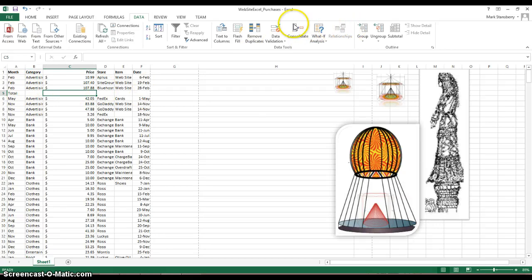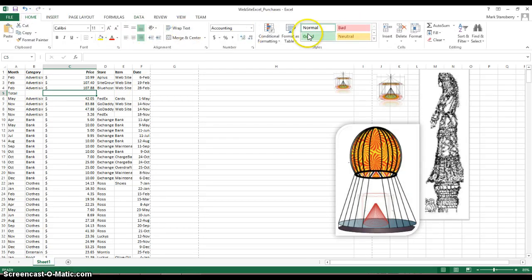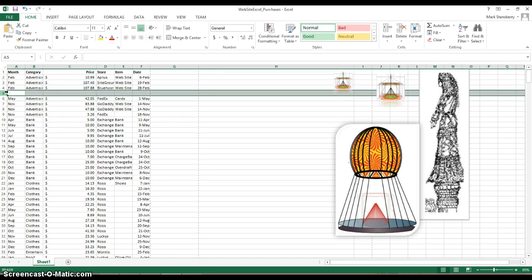I'm going to hit auto sum. Let's go back to home and hit auto sum, and there I got it. Now I press enter. Okay, so for advertising expenses for this balance sheet here, it was $226.27. Okay, so I can go through. Oh, notice we did something here kind of wrong. I'll erase that. And that was total advertising for February. Okay, but we want the total advertising for the year.